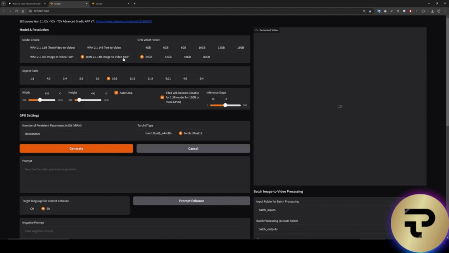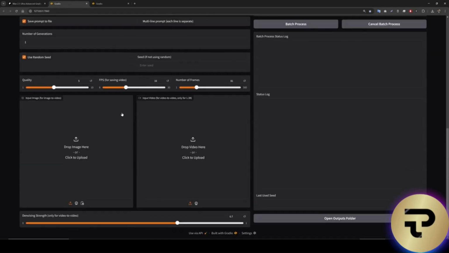Okay, as a next step, I'm going to test the WAN 2.1 14 billion parameters, 480 pixel model. This model is way faster than the 720 pixel model because it is lower resolution. Therefore, this is more proper for consumer GPUs. If you want to use the 720 pixel resolution model, you probably need to use it on cloud services like RunPod or Massed Compute. I recommend Massed Compute. So, let's see the 480 pixel model speed.